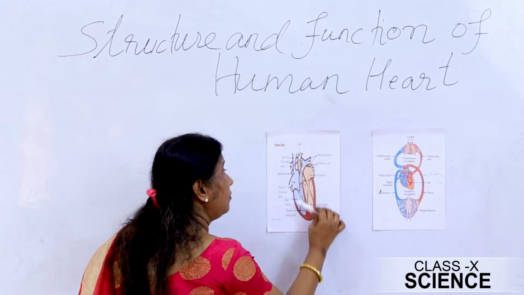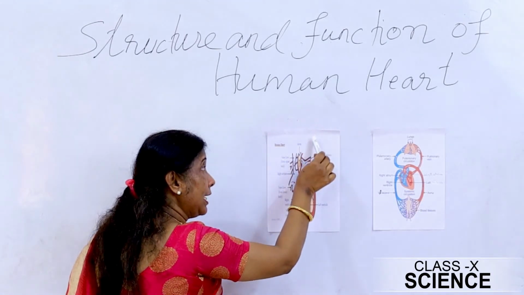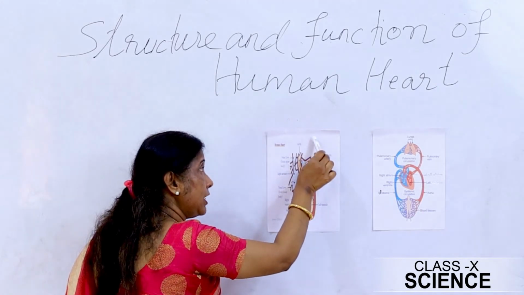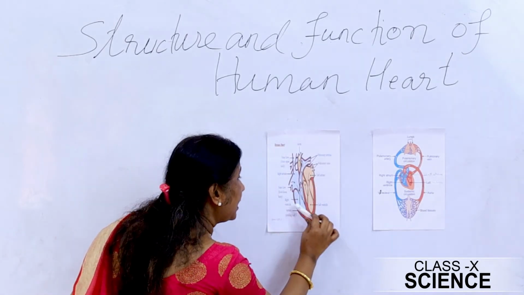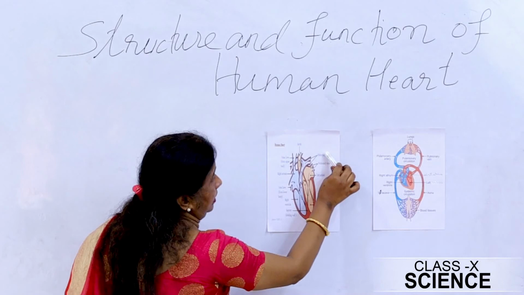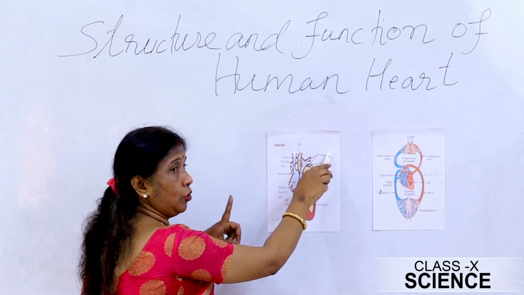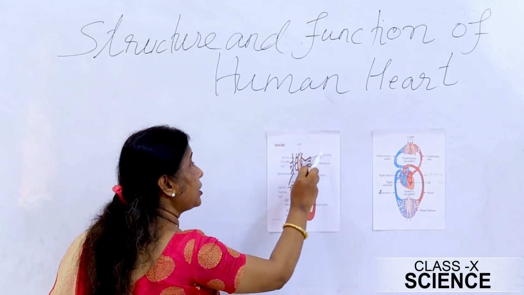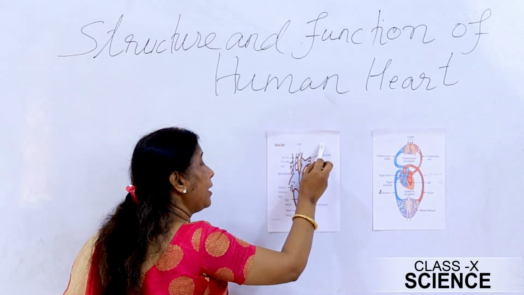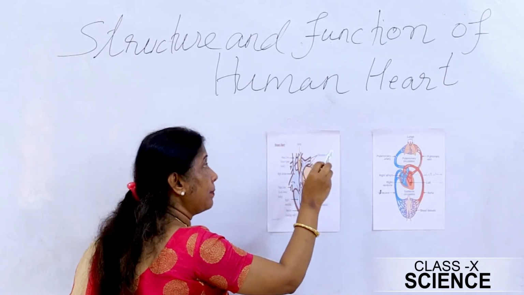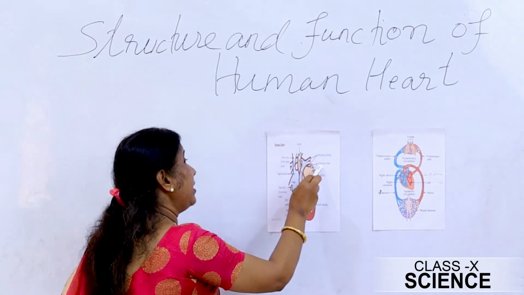This deoxygenated blood will pass on to the lungs, where it will take the oxygen, which is already present in the alveoli of the lungs. Now, the blood from the right ventricle will move through the pulmonary artery. I told you that all arteries carry pure blood, but only the pulmonary artery carries impure or deoxygenated blood. This deoxygenated blood will move to the lungs, where it will discharge the CO2 and take the oxygen, and return through the pulmonary veins. All veins carry impure blood, but pulmonary veins carry pure blood.